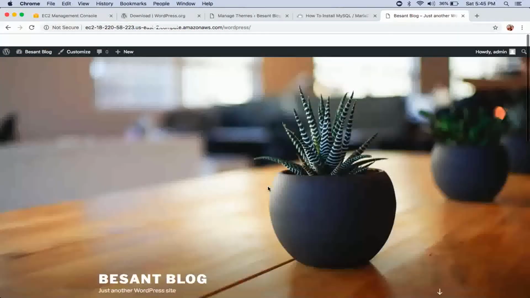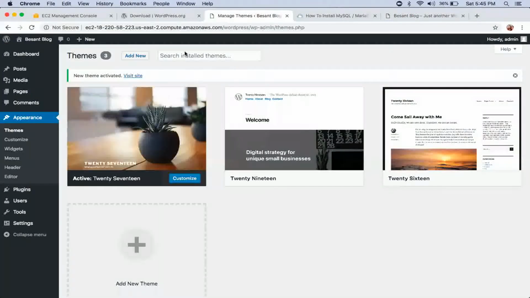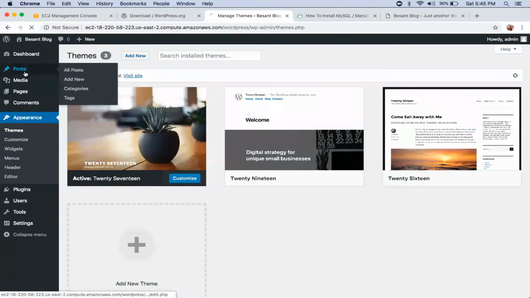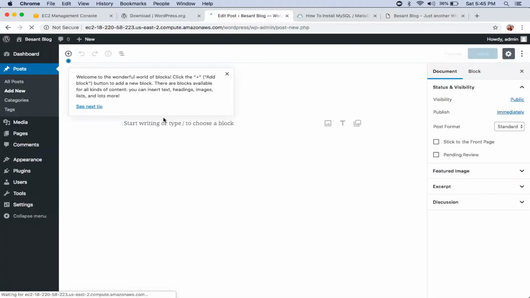Like this. Now if you want to write any blog of your own, you can go to posts. You can see hello world is already there. And if you want to add more, you can add new. Give some name. Suppose you are writing something on Linux. That is your post.